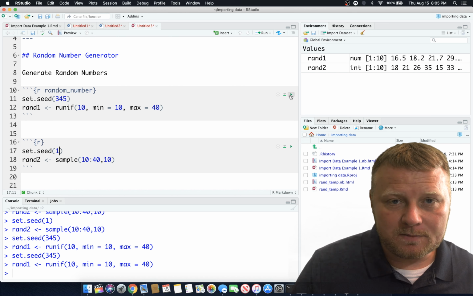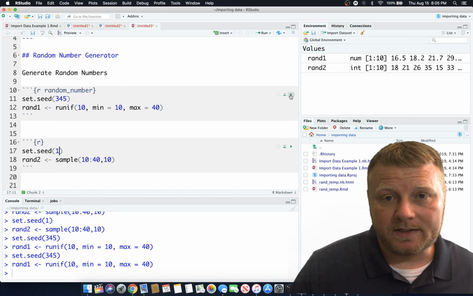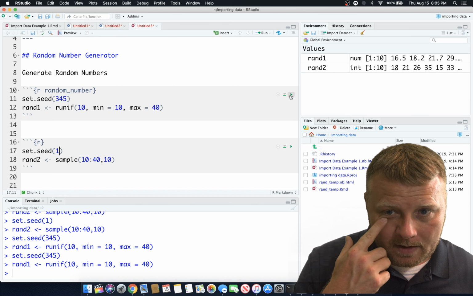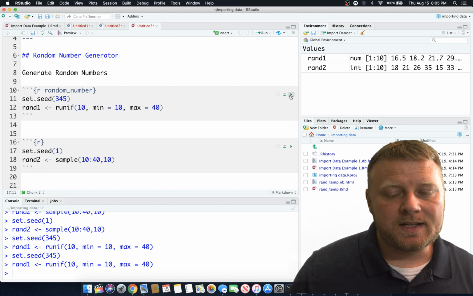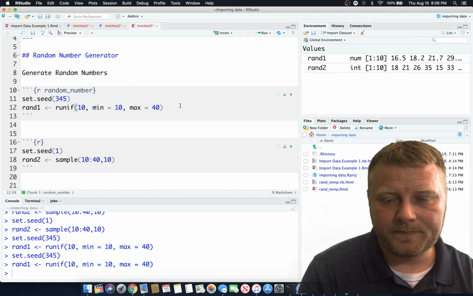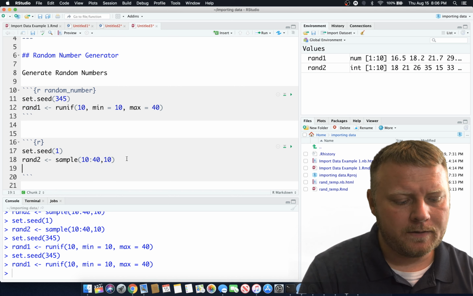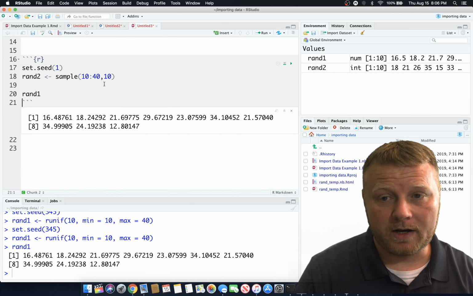Now you want randomness because you want to have random outcomes for mostly statistics and for just anything really that you're programming that you need random numbers for. So you need those, but you also need to duplicate them. So that's where the set seed comes in. And you can set the seed multiple times within your actual chunk. So like I can use rand1 in chunk number 2 here. If I do rand1 and I just hit Command Enter, it prints out random1.